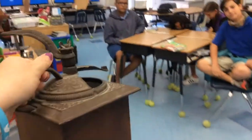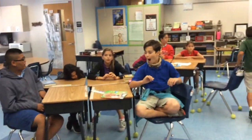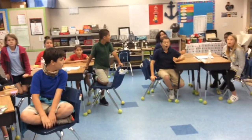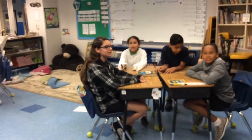That's right. So this machine, this little box here, some of you are on the right path with it being a grinder. This is a coffee bean grinder, and it grinds coffee beans to make coffee. Absolutely.